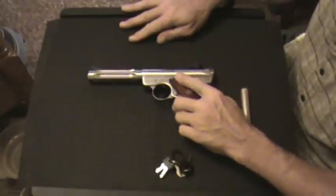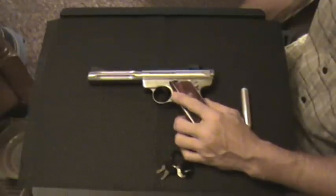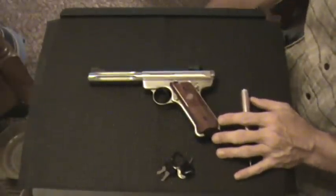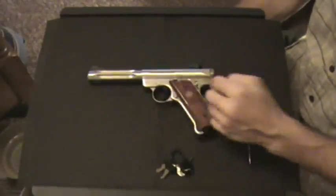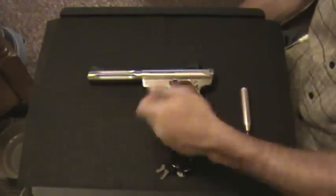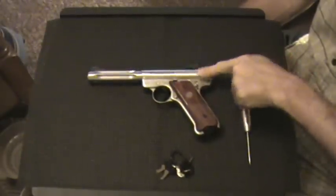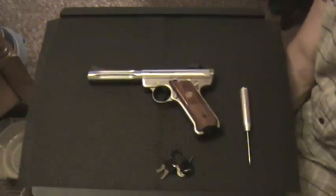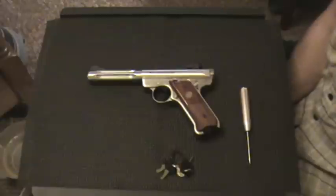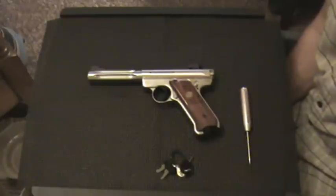I'm also left-handed just like Humans for Targets. I did not find the mag release a problem. The reason I bought the Walther initially was because it had the mag release right down at the base of the finger guard, and you could operate it from either side, left or right. The same with the hammer block safety on both sides. But when I got to looking at the Ruger, the couple little things that get in the way of a left-handed shooter are irrelevant when it comes to a gun of this quality — certainly things you can overlook.